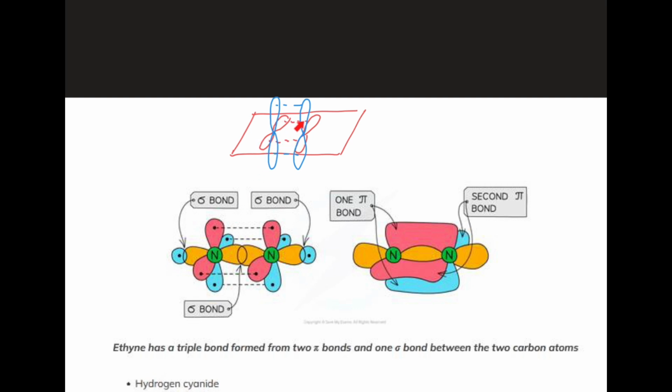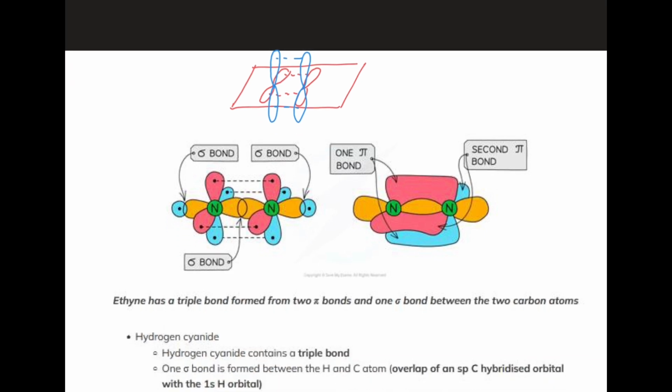Okay, so the red one. So two pi bonds are there. And then at the end, after sideways overlap, the orbitals combine, and now it looks like that. Okay, so kind of complicated actually. I just do some extra notes here. This is actually the carbon. This is the hydrogen and the hydrogen. Okay.